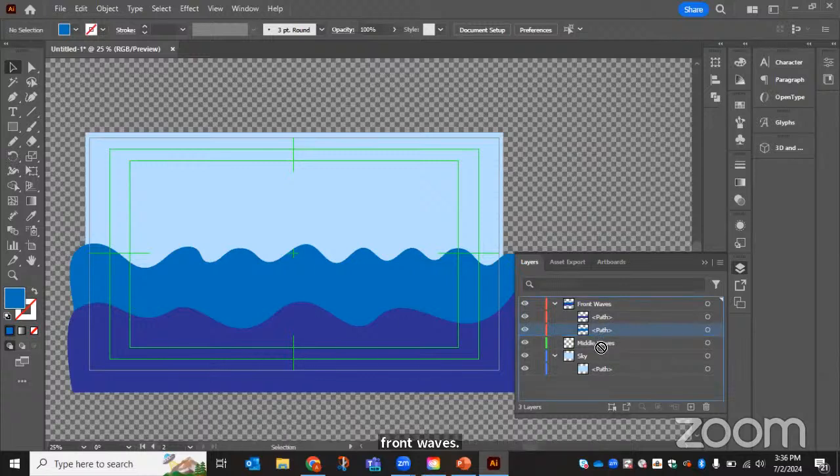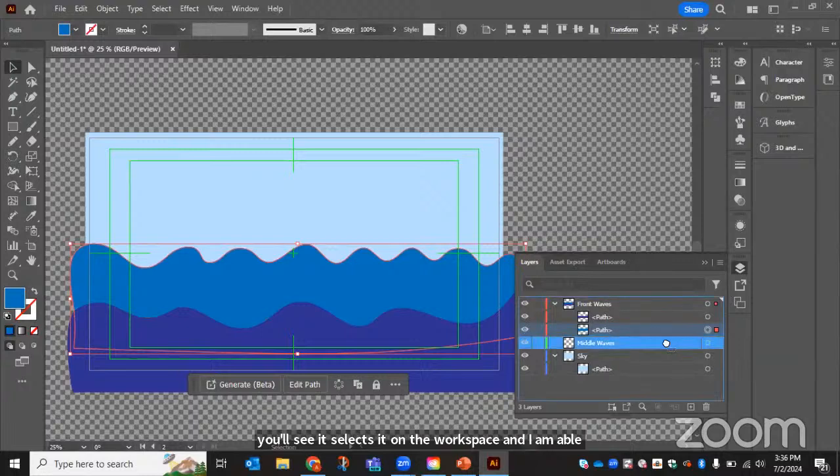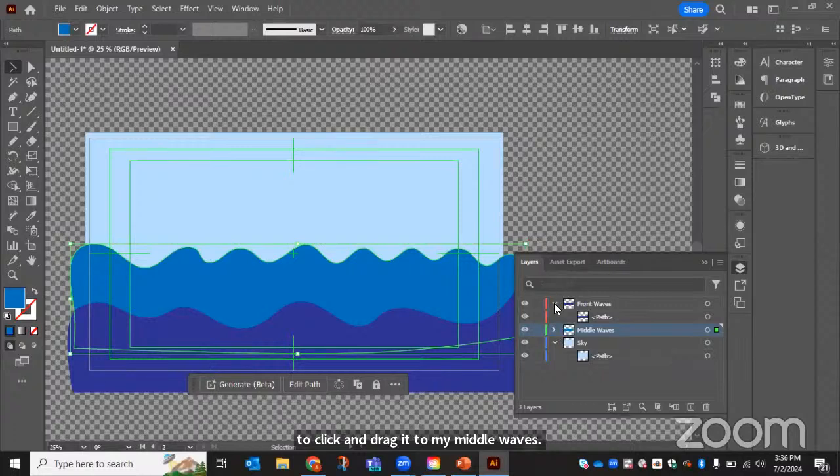So I'm just going to click and drag my path. If I click on this circle next to the path, you'll see it selects it on the workspace, and I am able to click and drag it to my middle waves layer. That just allows me to keep things a little bit more organized and a little bit more separate. And now we are going to create yet another layer. This one is going to be back waves.